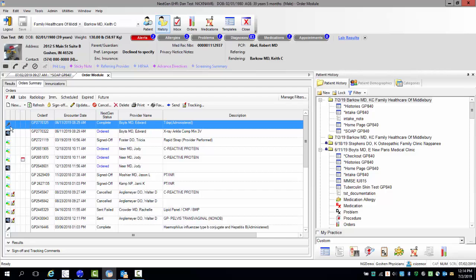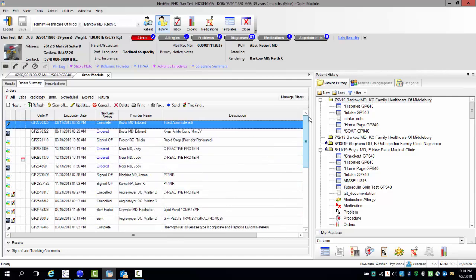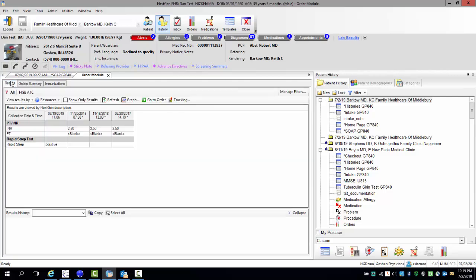So for example, here you see these little icons here to the left. So this is an immunization icon, radiology, and labs. If I was reviewing a patient chart and wanted to see what kind of workup was completed on my patient, this is a quick and easy way to go through their order history and see what has been done for them. The other thing that you can do is over here on the left is the results tab. Any lab result that's being completed in-house and resulted, or coming back through the Quest Lab interface, those results will show here in this trending lab view.